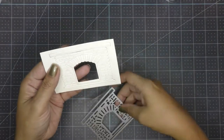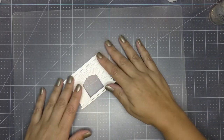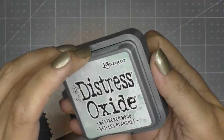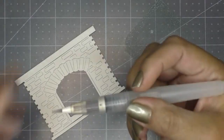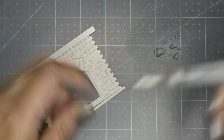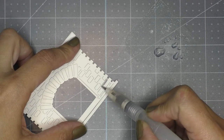Here is my chimney all nice and cut — you can see the little grooves the die cut creates. I'll bring in my place mat from the Dollar Tree and I'm going to be using Distress Oxide ink in Weathered Wood to color in my chimney, because I want it to look more white like a white chimney. I put a little bit of ink on my mat, get a water brush, and spray a little bit of water on the side of the ink.